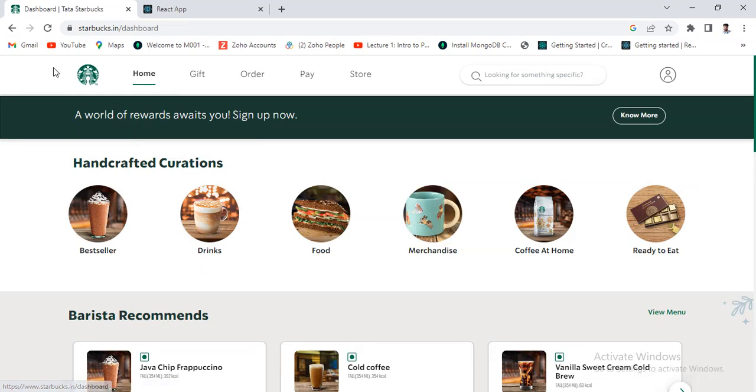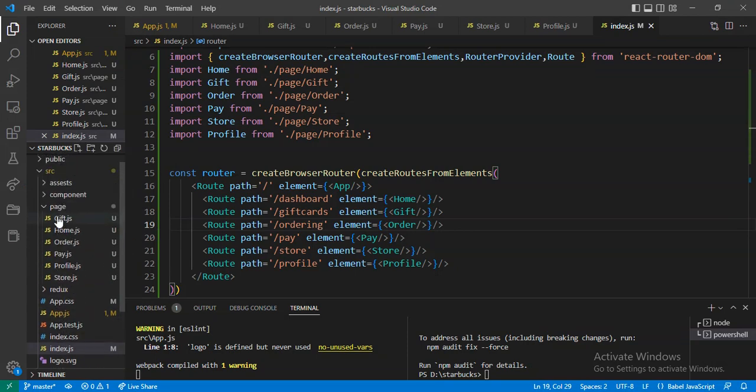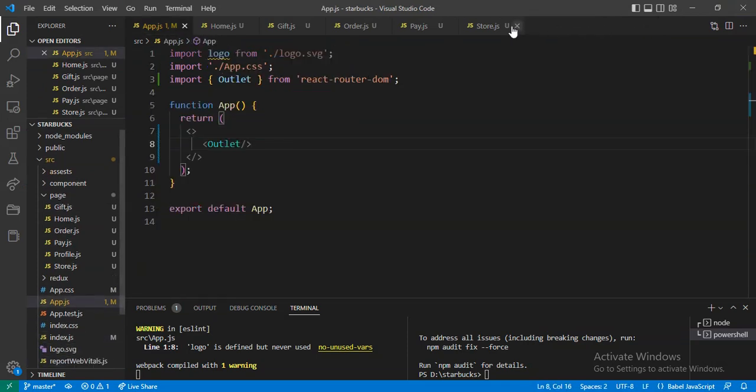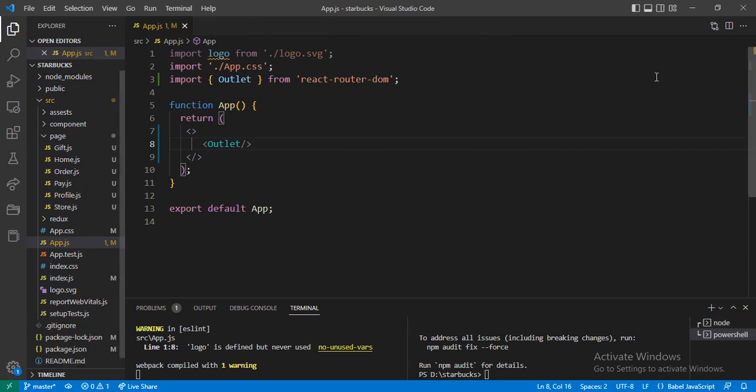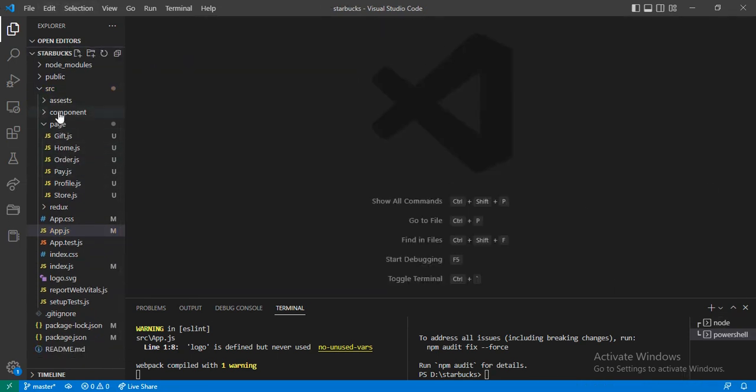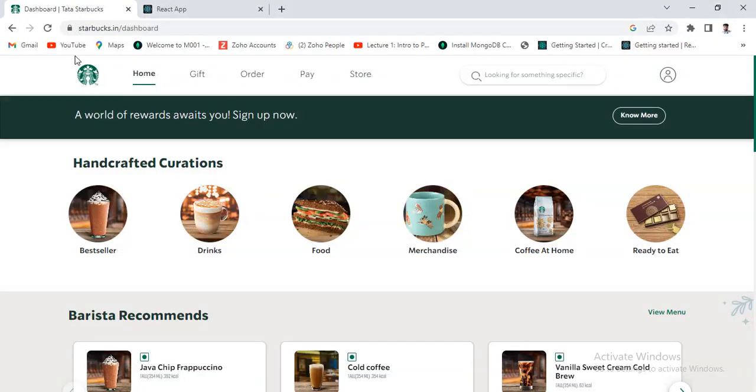Now let's create this top section. This top section, the navigation bar, we create in the component folder. Let me just close all these files. This file is too much open. Yeah, we have closed this file and also this one. Now I want to go to the component. First of all, we create this top. You can call it navbar or header, but here I will call it header.